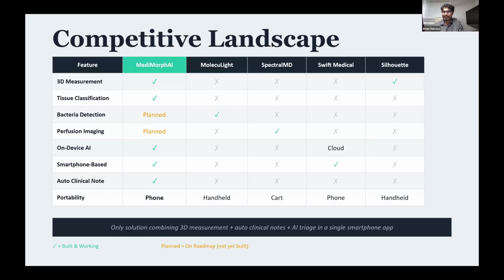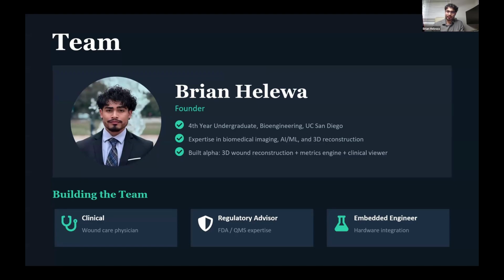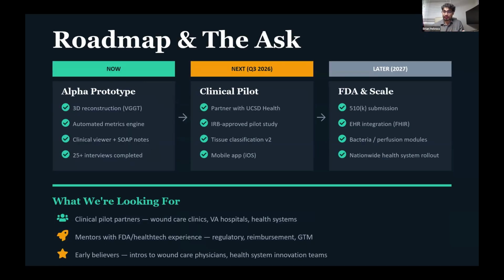So right now it's me as the founder working on all of this, but currently we have hired some engineers to help us with the back end and developing this viewer for clinicians to use. And I'm the one that was running all these interviews and constructed the architecture for all of this. But luckily, because of these new recruits, we're probably going to have a faster pace on our progress. And here's our roadmap. We are really early staged.